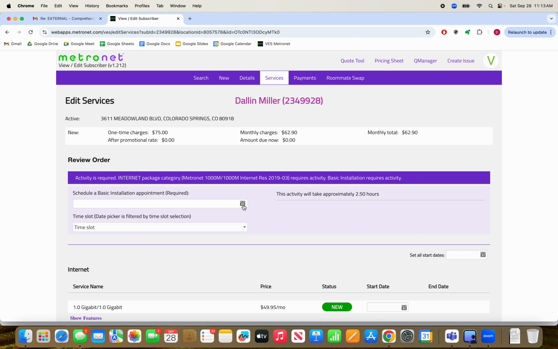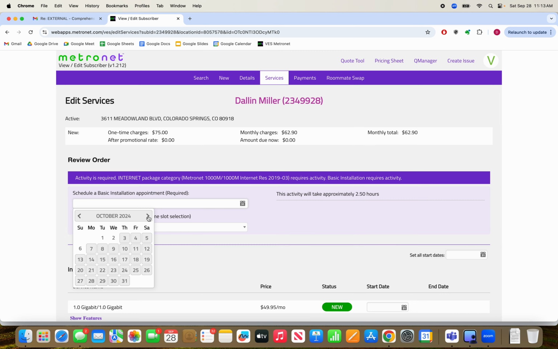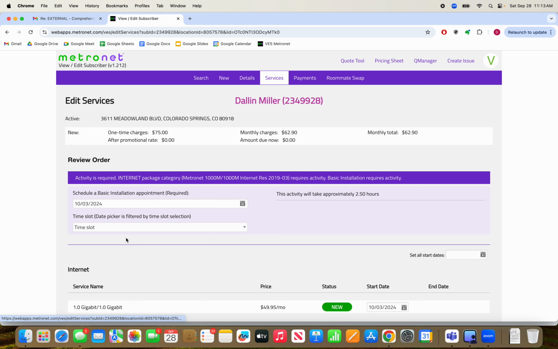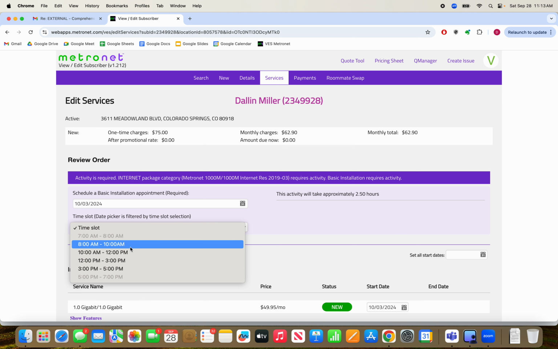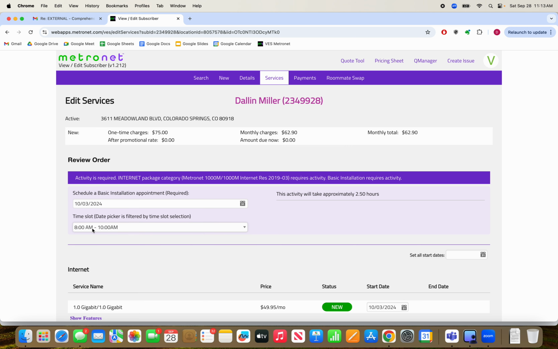But anyway, so here we have appointments. So we can select an appointment to get installed. So in this case, today is the 28th of September. So luckily it's less than a week out. So I'm going to click that. You can look at the time slots that are available. So 8 to 10, perfect. That's the window in which they will show up. It doesn't necessarily mean they will show up right at 8. It's going to be somewhere in this time slot that they show up.